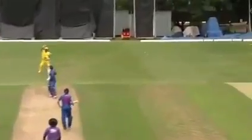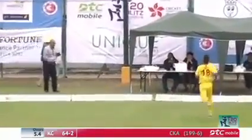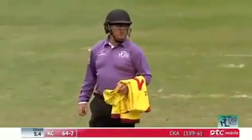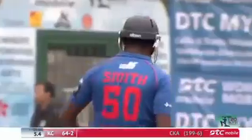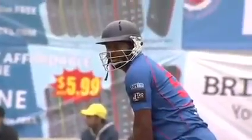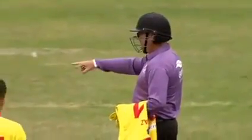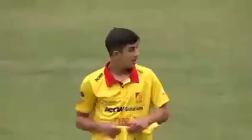Sorry, Dwayne Smith. That one is outside edged and it runs away for four. Umpire John Ward signalling four. Two West Indians together in conversation. This one is pulled around the corner for four more — another absolutely fantastic shot. Azaz isn't finding it any easier to bowl on this pitch than anyone else as Dwayne Smith brings up his half-century.